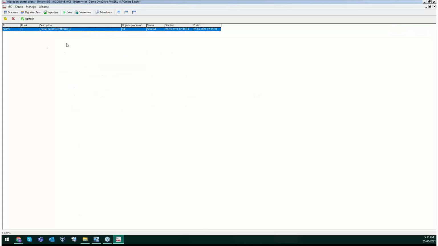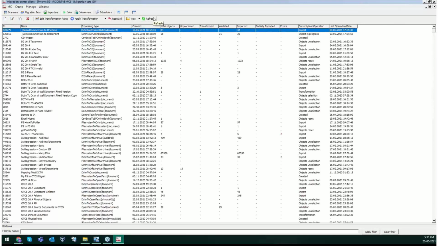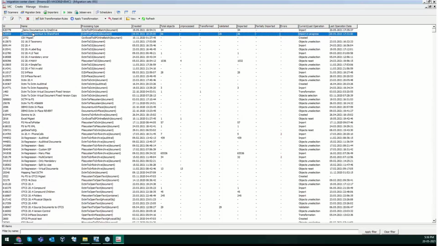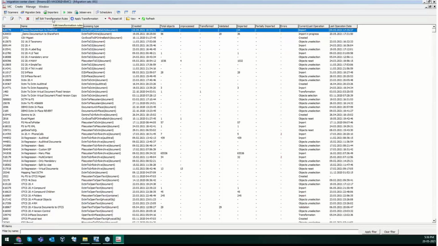So yeah, that is the process of performing migrations to SharePoint and OneDrive with Migration Center. The process that you have seen currently applies to basically all of our migration paths.